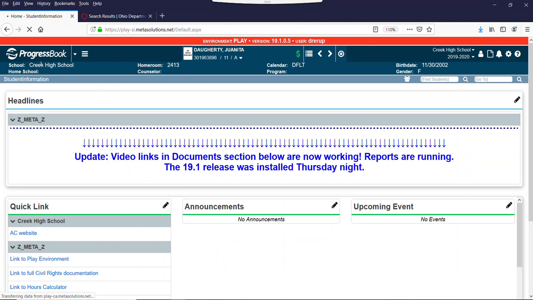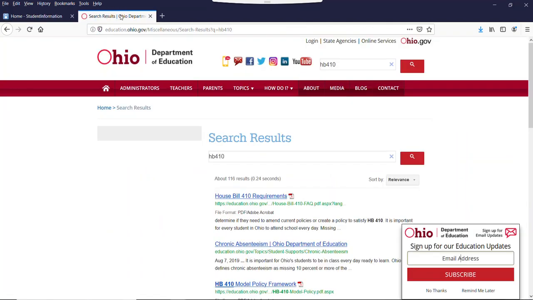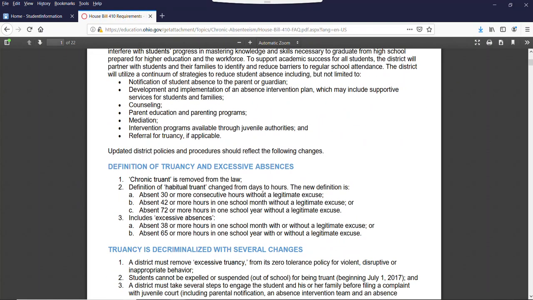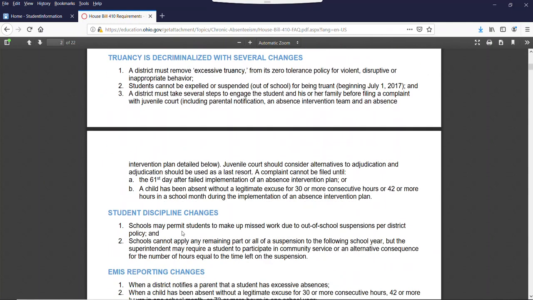And I'm also going to pull up ODE's House Bill 410 doc. And I highly encourage you to have this handy and print this out if you have questions. All I did was go out to ODE's website. You type HB410, hit search, and go to this first doc. House Bill requirements. If you're in doubt of what you have to do, here are the rules of what the hour increments are.